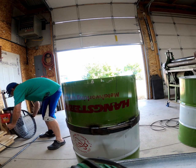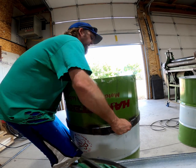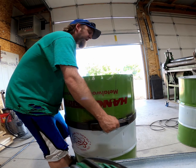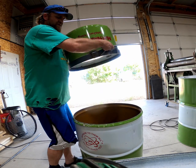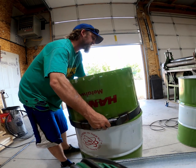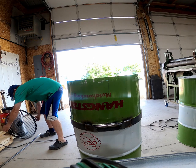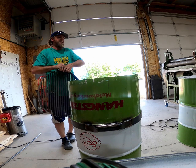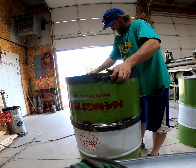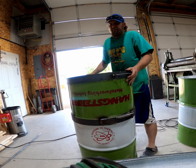But yeah, that's gonna be pretty awesome right there, because then I can take that off. Then I got my other handles here. Like I said, I still gotta put some weight in the bottom of this. But then that comes off, I can dump my water, replace it, put that back on, and then put this back on. Pretty neat. It's worked pretty good.